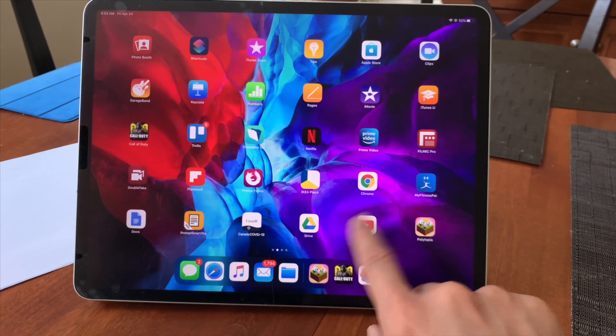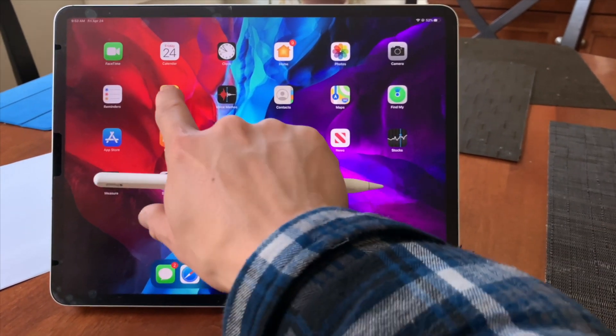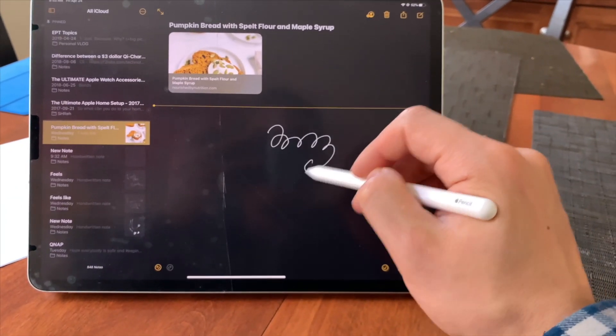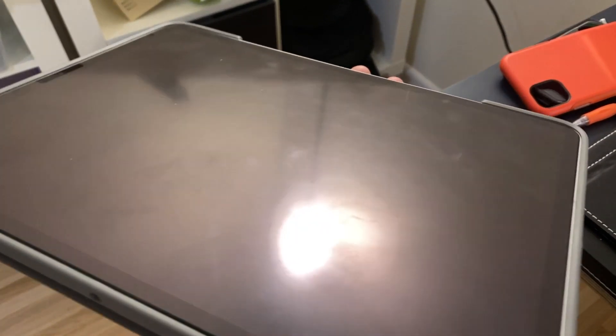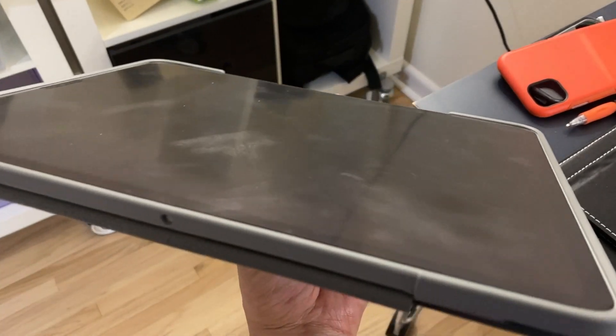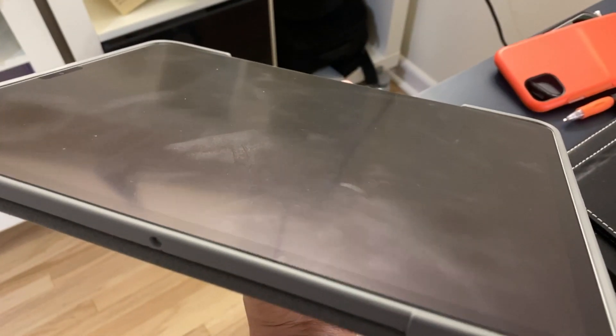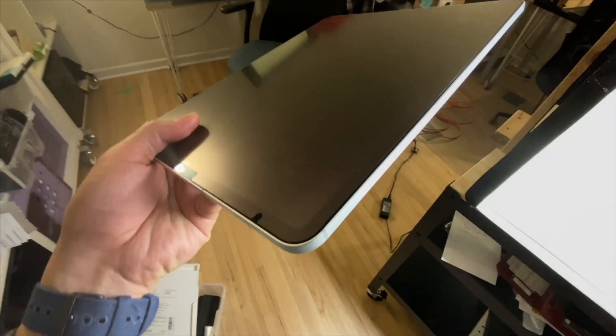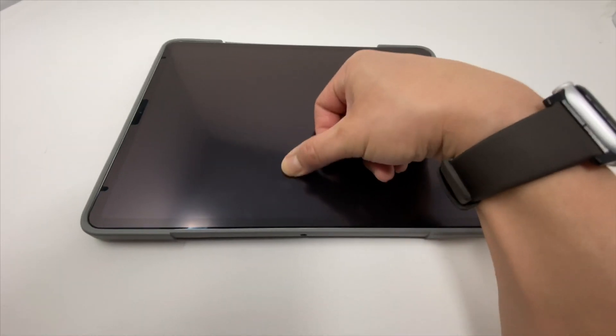When using my iPad with this screen protector, it's really hit and miss. I had no issues with sensitivity with my fingers or the Apple Pencil, but the fingerprinting eventually became an issue. It's not as terrible as glass, as the matte finish does a good job of hiding the face grease. The finish on the screen protector will also act as a fine pumice stone — rubbing it hard enough will remove dead skin cells. Groaty!